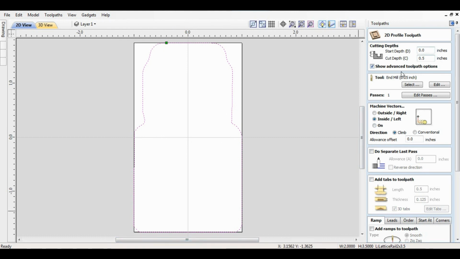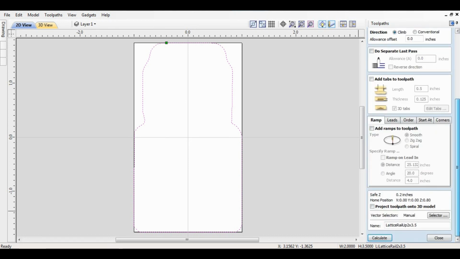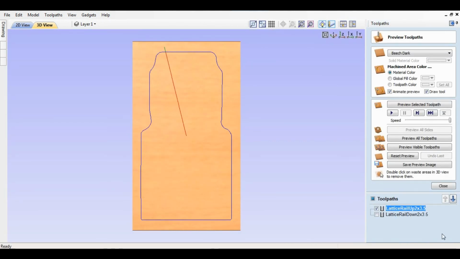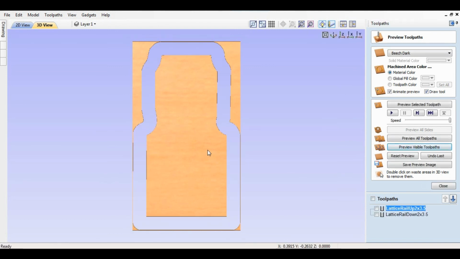I'll leave everything the same as it was, and we're going to get that error again. I'll click calculate. There it is. And now if we preview this one, double click the waste, and there's our hole.